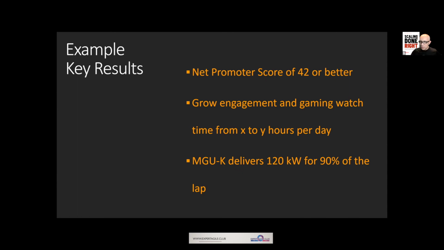The MGUK, if you're curious, is what in hybrid cars, and actually electric cars, when you brake, the kinetic energy of the wheels stopping feeds power back to the battery, right? Formula One cars are hybrid. So if you can have this much power for 90% of the lap, that's what you're aiming for. Because you're going to beat the other guys who can't get to 90%, right? Nobody did 100% so far.